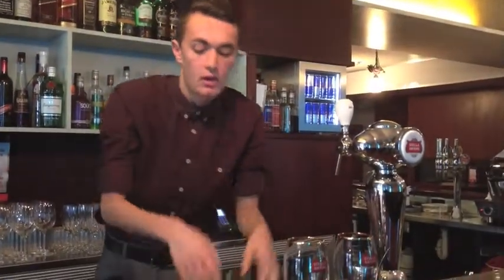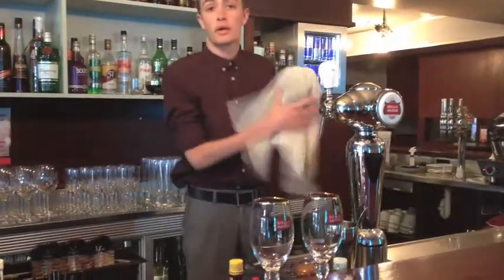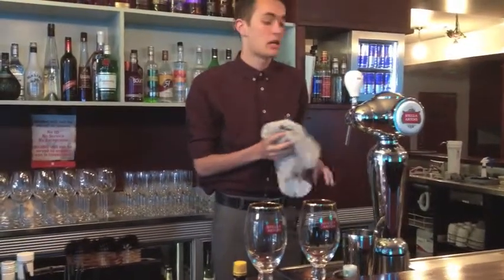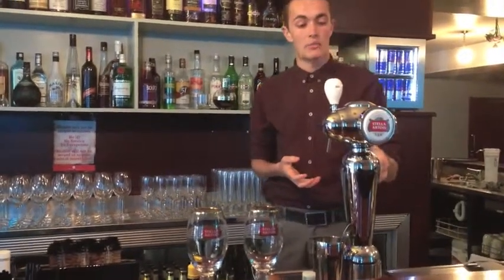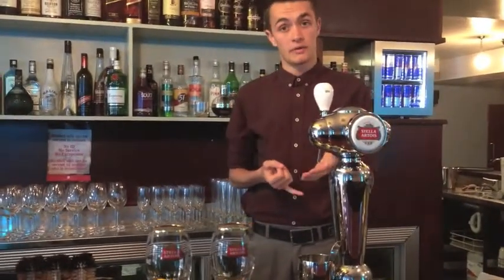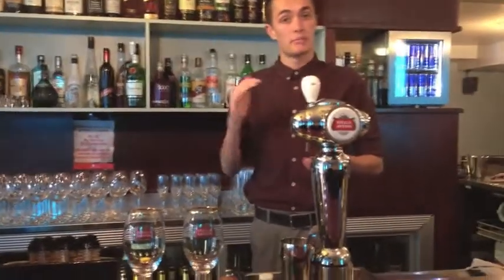Okay. Now the next few steps they flow together quite quickly, so I'll explain them before I do them. So the second step is called the sacrifice, and we're sacrificing the first few drops of beer in the tap to make sure that you're receiving the freshest Stella Artois. And the third step is called the liquid alchemy begins, and this is where we begin to pour the beer.